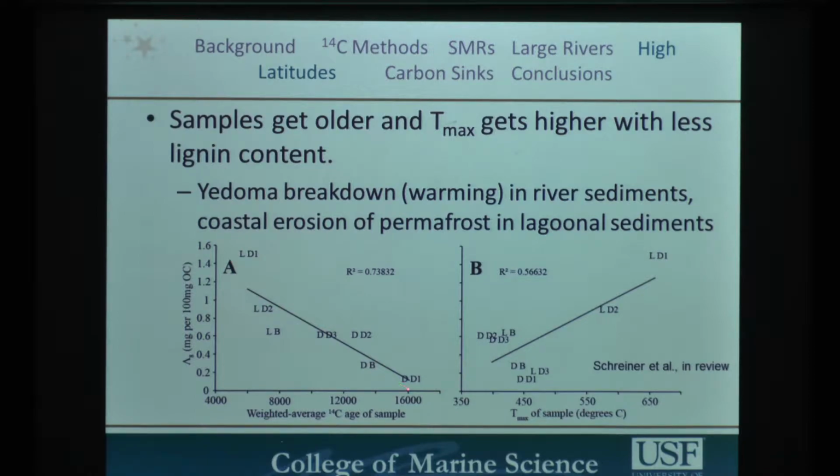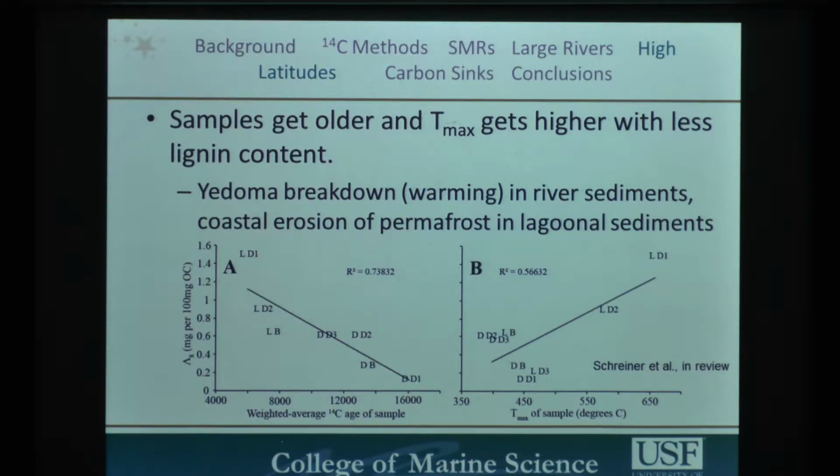And what we see here is that when we get more lignin, we have younger ages. So we're washing more lignin down the river, and we have younger ages. Interestingly, we have a higher Tmax, and this goes to some of my graduate student Elizabeth Williams' work, where she's burning individual compounds and finding out where they lie. Lignins are actually hot burners, even though they're young. But this was an interesting finding.